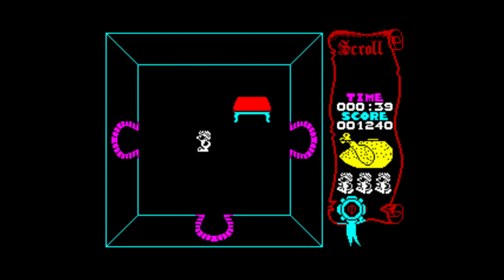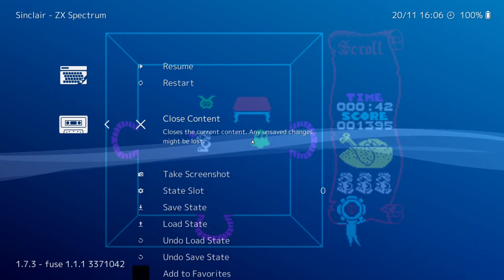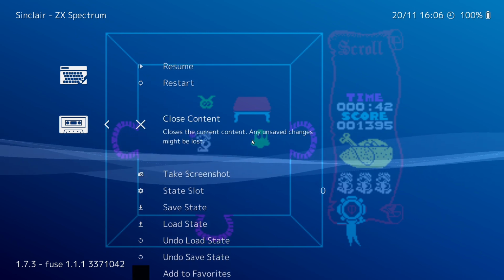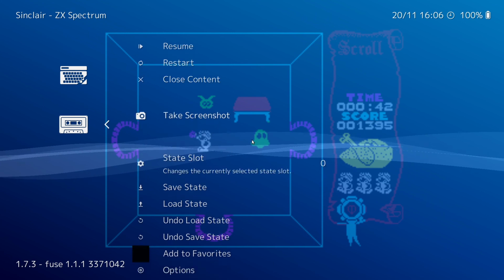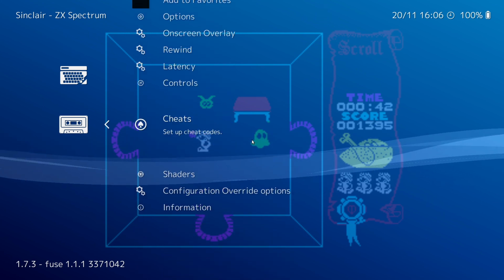So I'll just stop that. Game focus off, F1. And I think you can actually do stuff like save the state of the game and add favourites and different options down here. You can also add cheats.